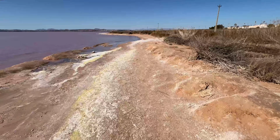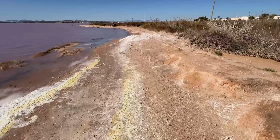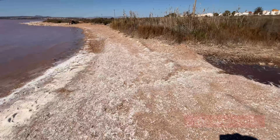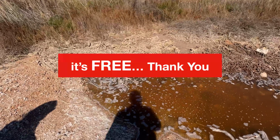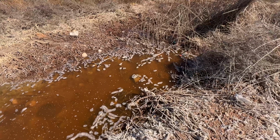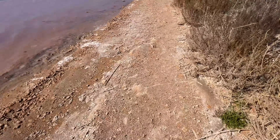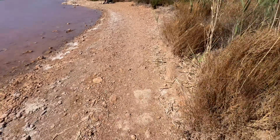Have a walk on here. Quite pink today. And the visibility's pretty good. We can see a fair few miles. This little lagoon here, look. Looks pretty dirty, doesn't it? It's a bit mucky, but I think that's just natural dirt. Maybe. It's not a good place to go fishing. I don't think there'll be any fishing there anyway.